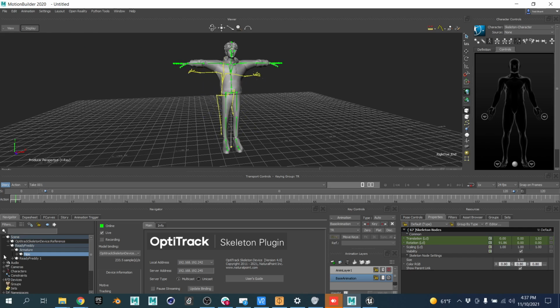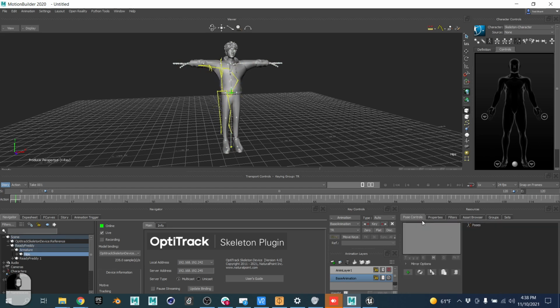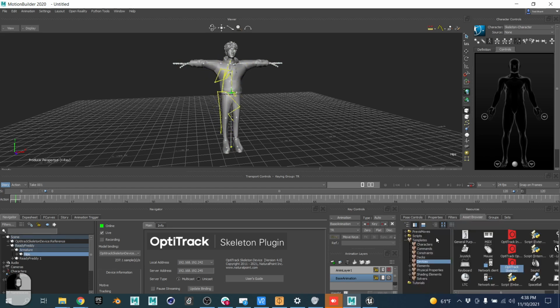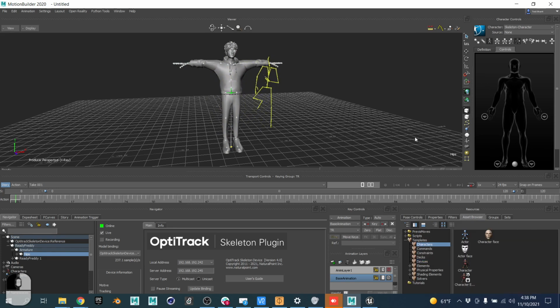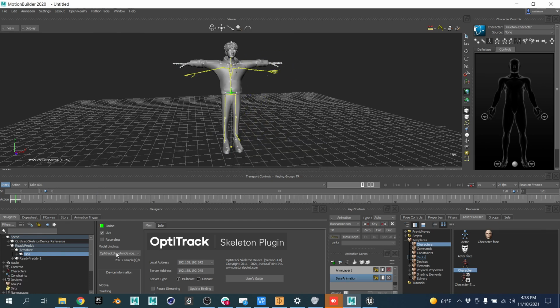And then I need to characterize it. So I'm going to characterize the hips so that it knows that it's a biped. If you did it the way we did the human IK, you can come up here and say define skeleton. And that's how we did it when we did radical motion. Otherwise, I can just bring up the character and just drag it onto the hips. It might be a little hard here, so I'll just bring it over here and put it on the hips. Just saying, hi, this is a biped. It's not a quadruped. We're not doing cats and dogs. We're doing biped. All right.